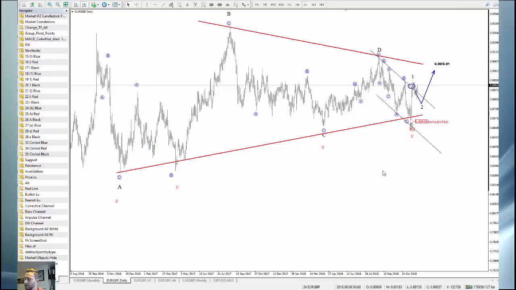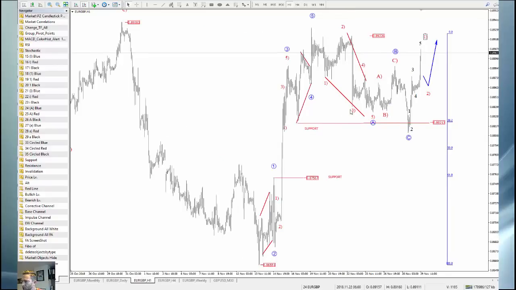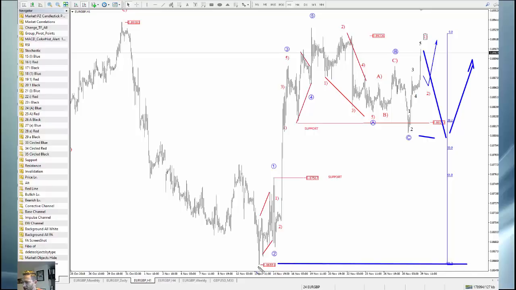Actually, maybe this will be just another three-wave move back from the lower side of the range and not an impulsive price action. Okay, but as I said, I'm expecting more upside. Any pullbacks on the intraday charts would be just temporary. Even if we see some kind of a surprise back to these levels, I still think that this pair will eventually, sooner or later, move to the upside, and that important invalidation level is actually at the November lows. Okay.